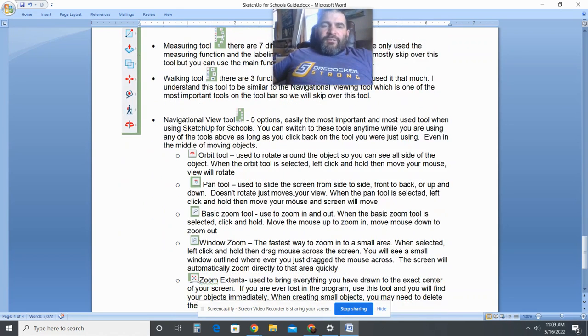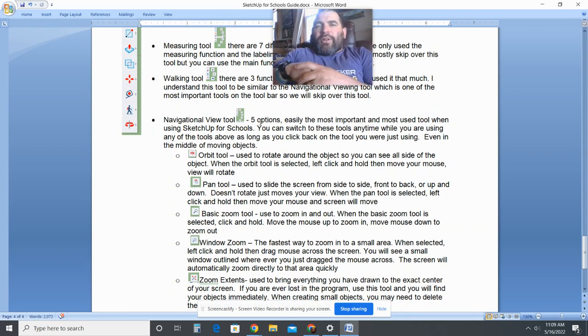Now, the navigational viewing, there are 5 different options, and I need to go over all 5 options. The navigational viewing tools of the toolbar are probably the most used portion that we will use on this toolbar because this is used with everything.